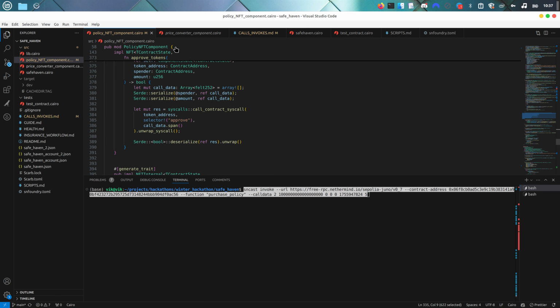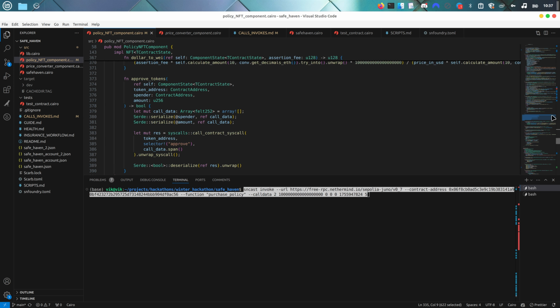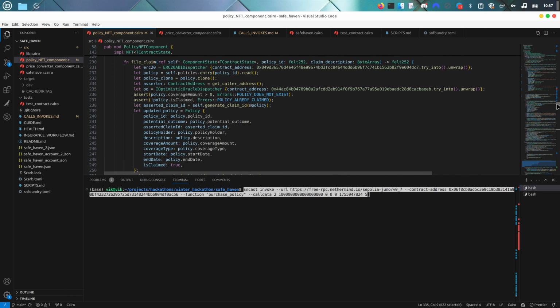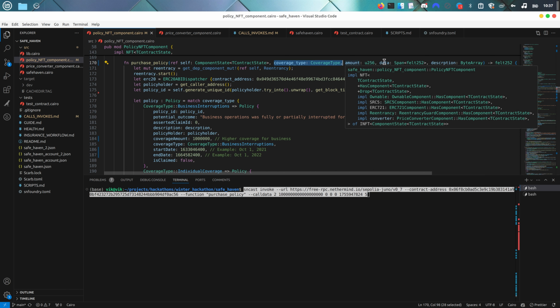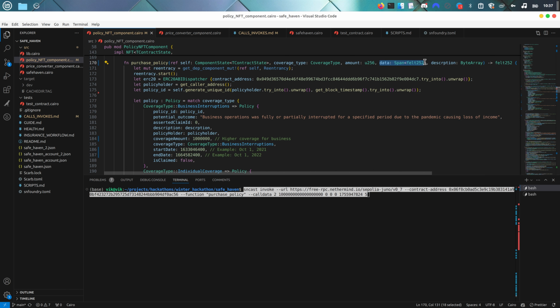Let me see the function. The purchase policy function takes this enum variant, an amount, this span, and a byte array.